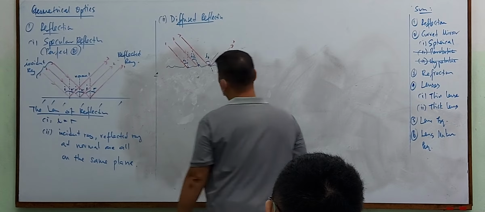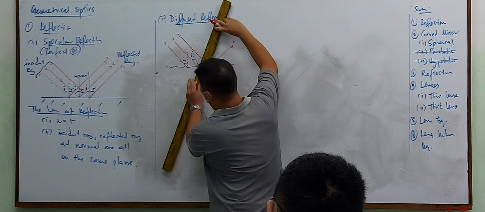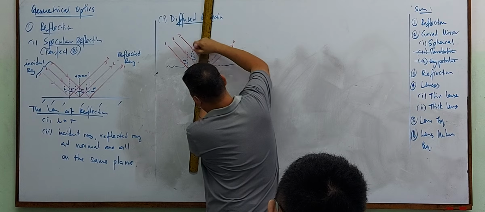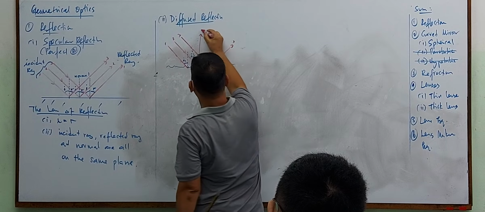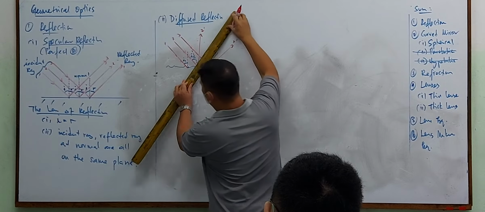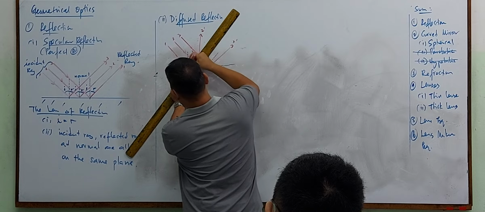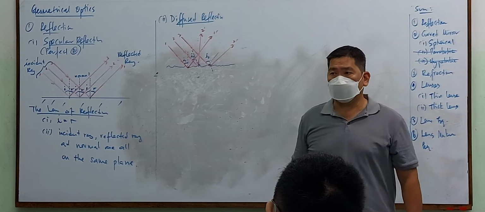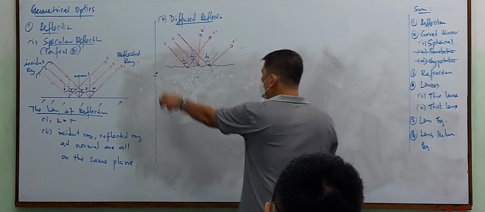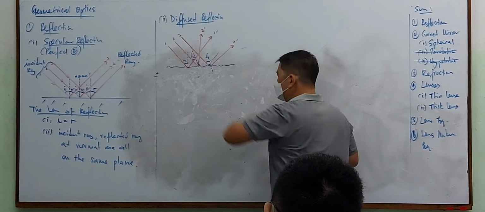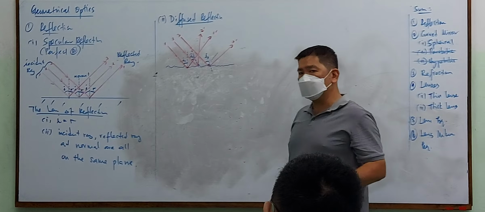Okay, now next light ray. This light ray is more simple. So the angle here must be all the same. Now it reflects to this direction. This is number 2, I use prime. And then this one should be in this direction here. So now they are not parallel at all. Now it seems like a single light source comes towards the surface and is spread out at different angles. This process is called diffuse.